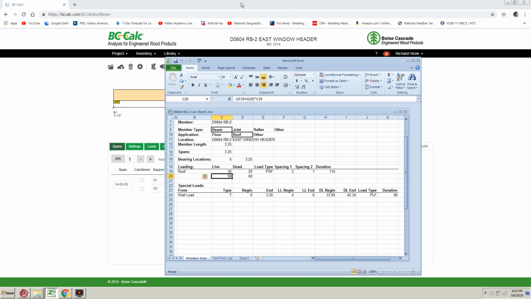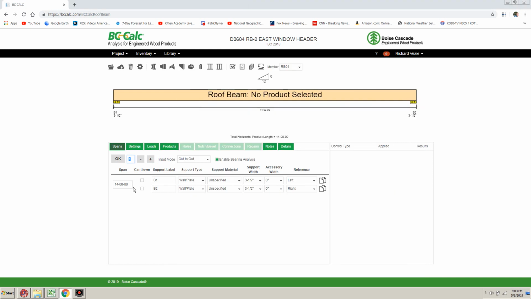So we can go ahead and deal with that loading. The first thing we want to do, though, is deal with the spans, and we only have a single span, and we know that span is 3'3". So we can type in 3.25, hit tab, and it automatically knows that that's 3'3". I'm not going to worry about the bearing analysis at this point in time, so I just uncheck that.